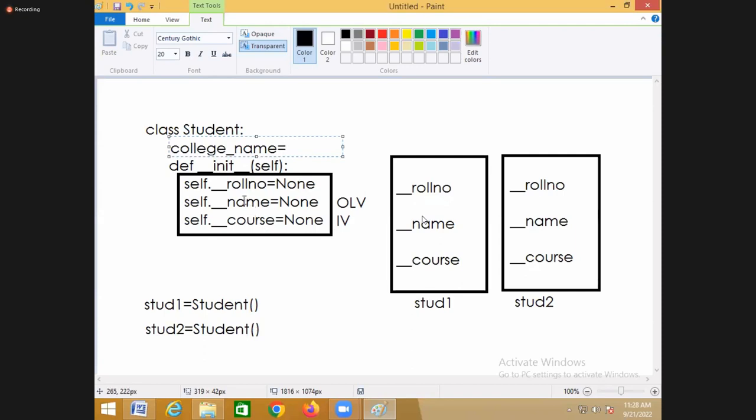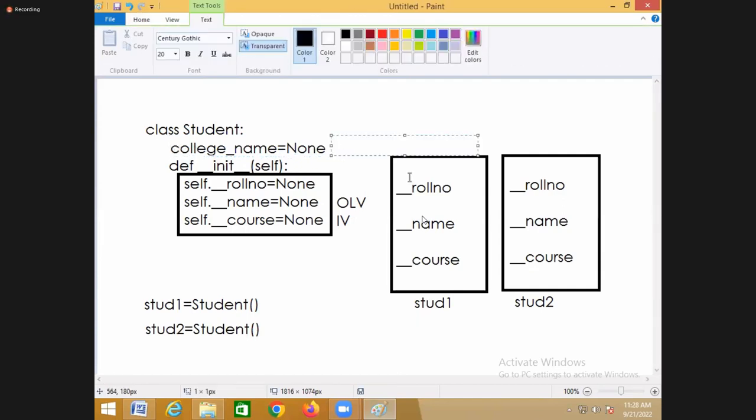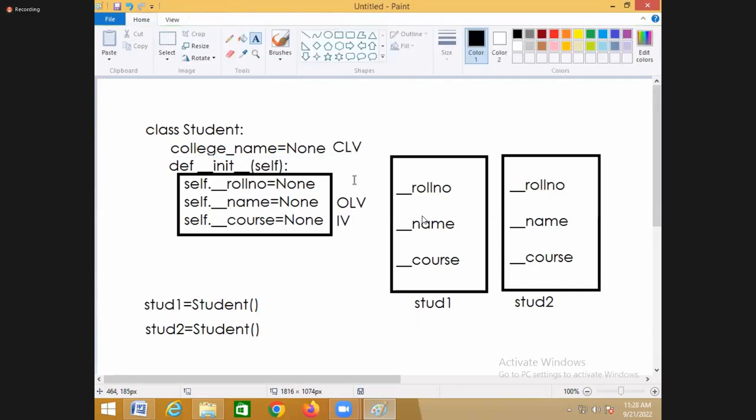Within a class, object level variables bind with self. The variable which is bound with self is called an object level variable. But the variable which doesn't bind with self, inside the class, is called a class level variable.